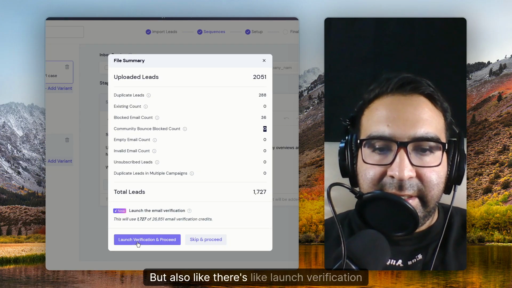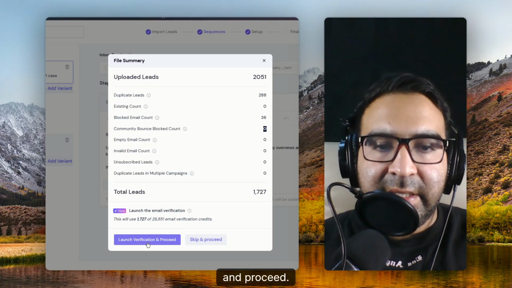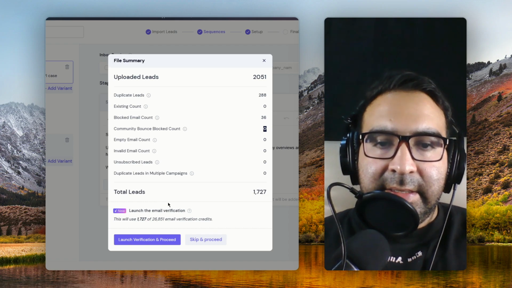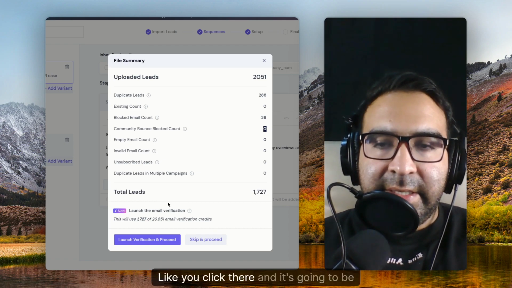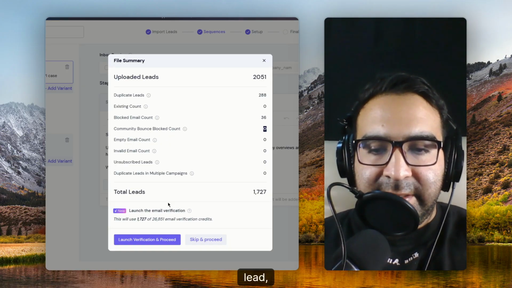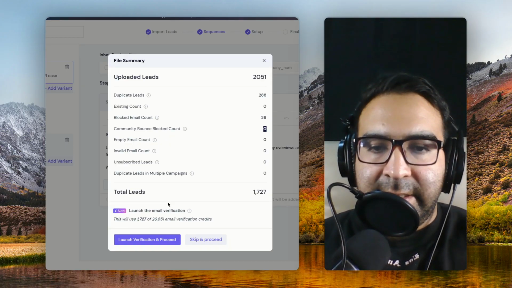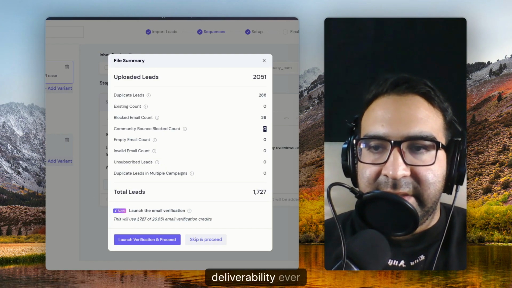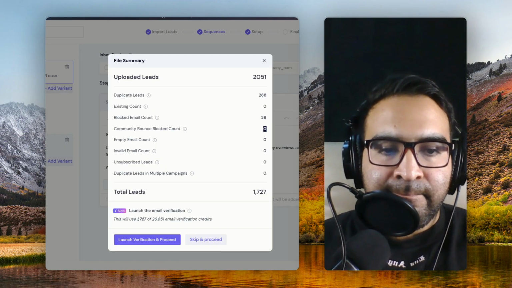But there's also launch verification and proceed. So you only do this and that's it. You click there and it runs community bounce exclusion, Instantly exclusion, Lead Magic validation, and Smartlead validation, so you make sure you have the best deliverability possible.